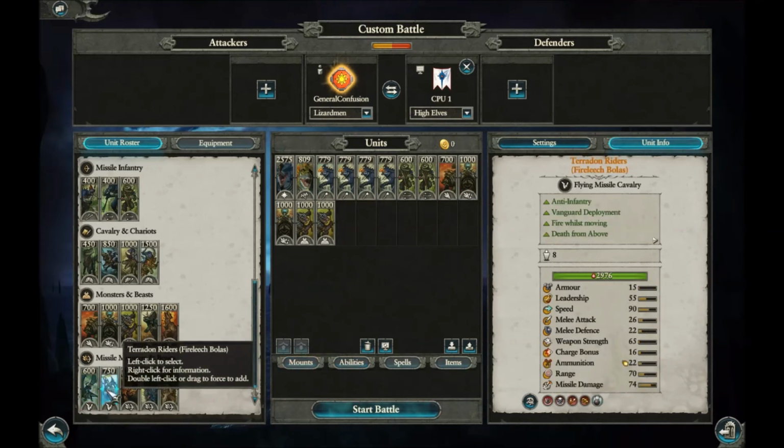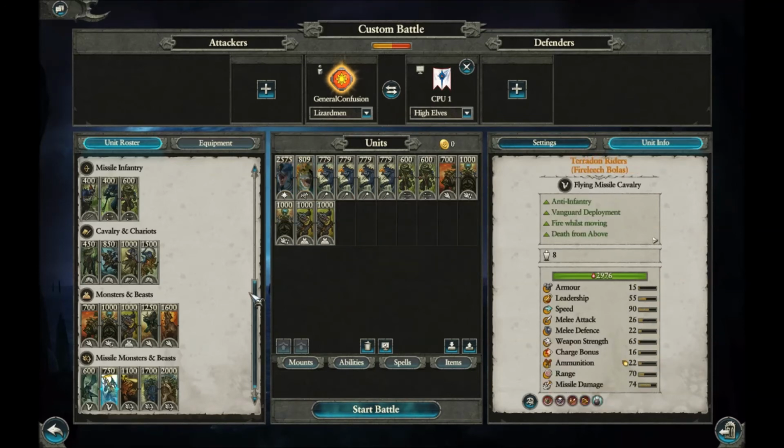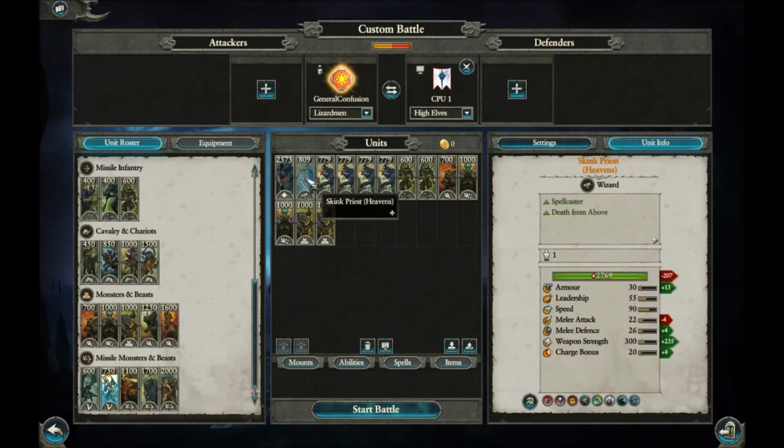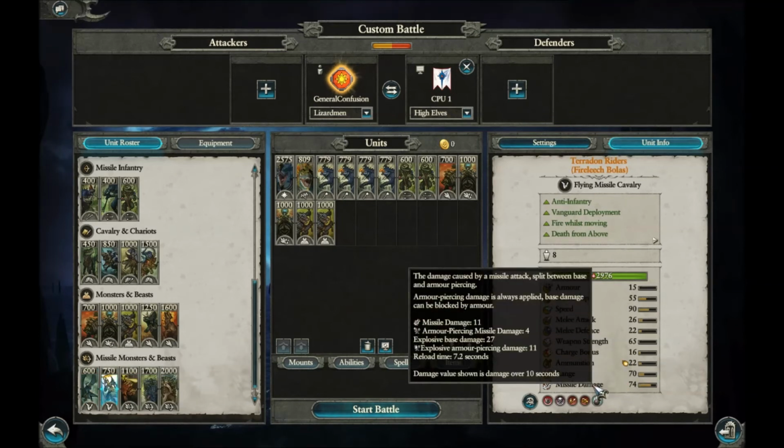Pterodon Riders and Pterodon Riders with Fire Leech Bolas are great skirmishing units. They also can work very well running interference for your Flying Priest, which, once again, I think is very important, to have that kind of spellcasting ability. You can't really throw them into melee because their melee stats aren't great, but once they've used up their ammo, they can charge in. And Pterodon Riders with Fire Leech Bolas, in particular, do quite a bit of damage to infantry. They're actually very good at doing it.